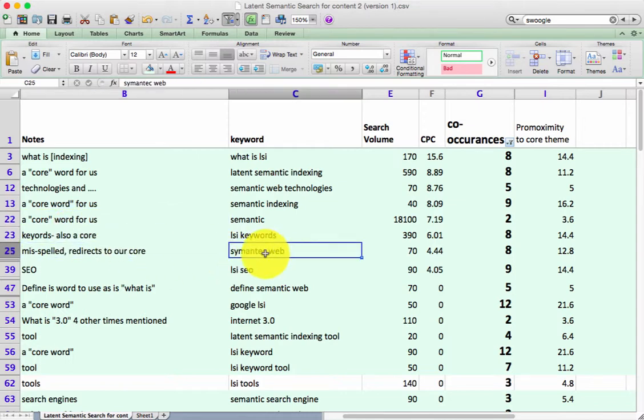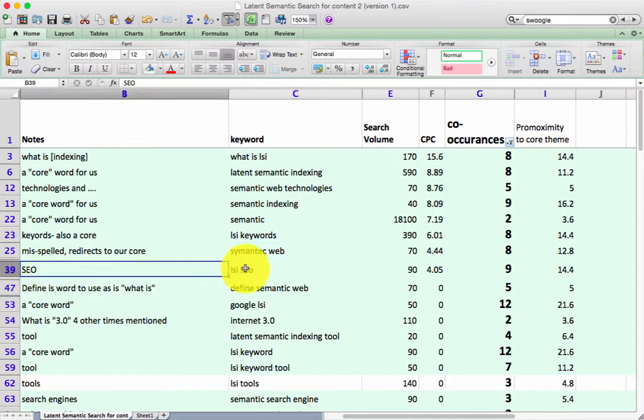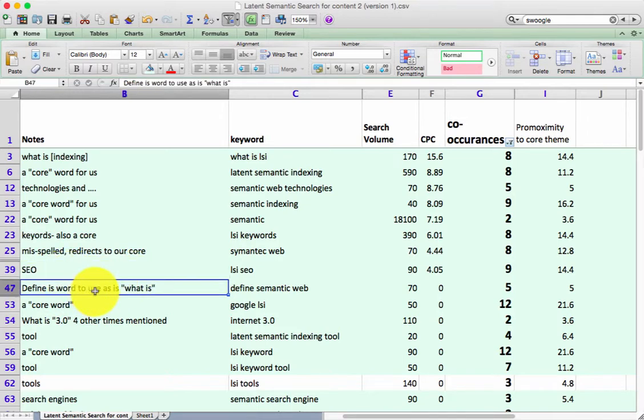There's a misspelling that really should just be grayed out. It's just not going to be important. It's not going to be used, obviously. SEO, just to mention, has got to be a topic of a few sentences, and I could go on to try and create more structure and say, let's talk about SEO in relation to the semantic web with at least a paragraph of 4 sentences.